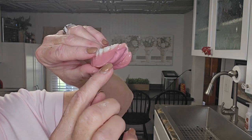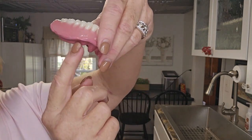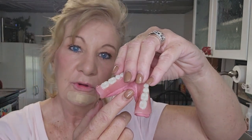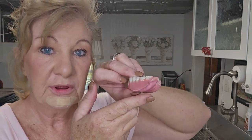I'm going to push down on the sides too and just hold it. Here's the result now - you can see this putty came down further on the outside and more came down on the inside. All this is going to do is make your flanges a little longer - your denture will stay in better.